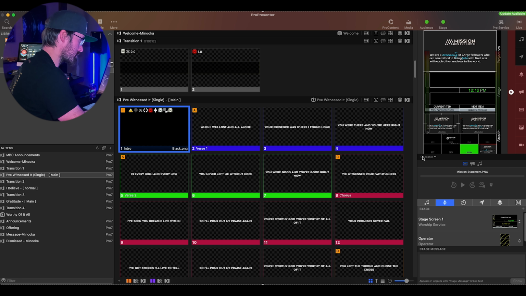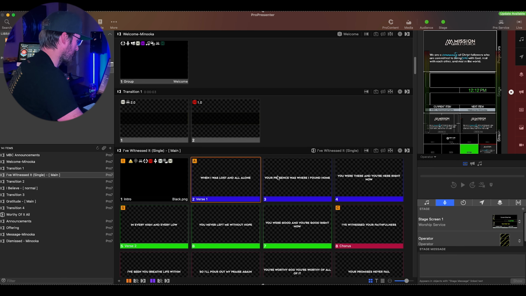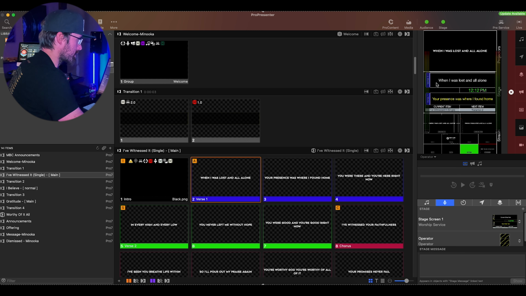Worship slides. Okay. It's going to show the current slide, and then the next slide shows the current item, what we're on, and then the next item. This is just what the projectors are showing at ProPresenter.